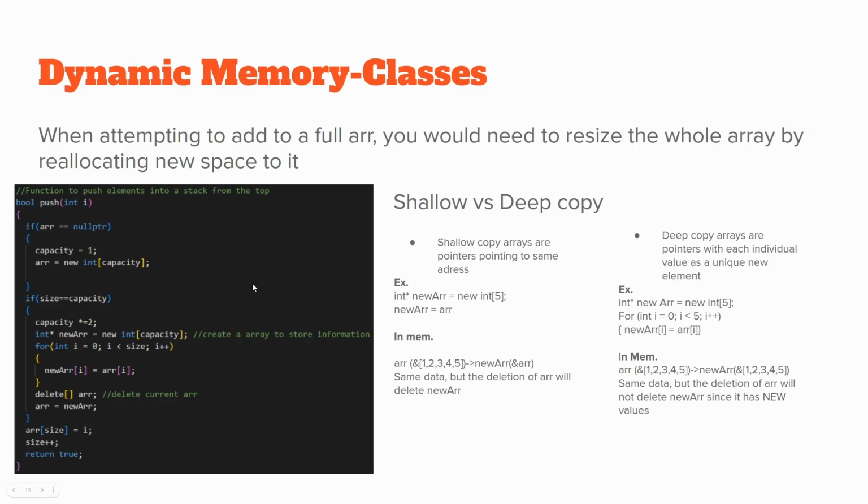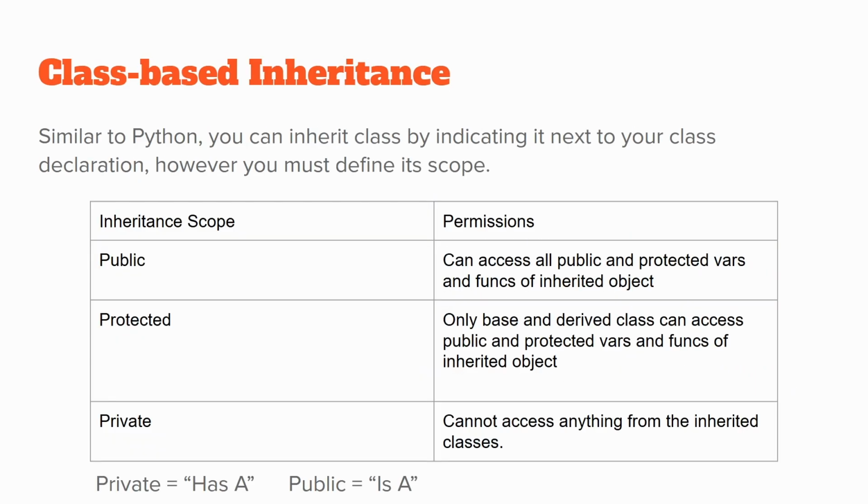and return true. So just remember that when dealing with dynamic memory in classes, you need to first initialize a deep copy, and then also make sure that whenever you're resizing your array, to always override the values of the old one correctly. And just a final tidbit, pointers are more useful in C++ when dealing with extremely big external classes from modules or libraries that would take up a lot of space in your compiler.